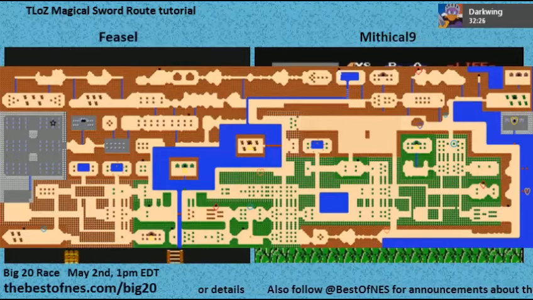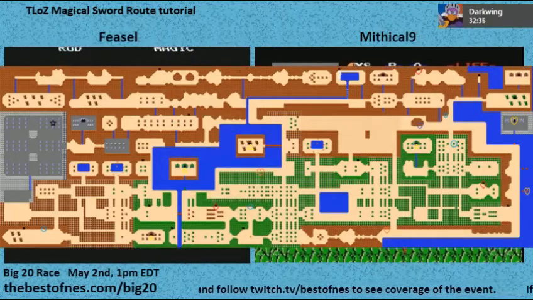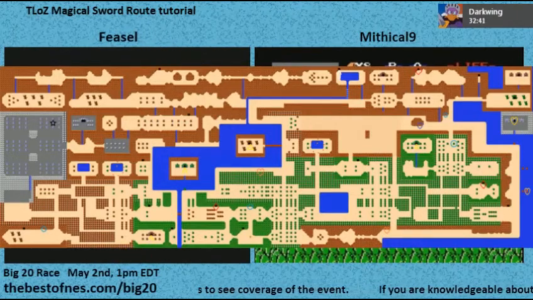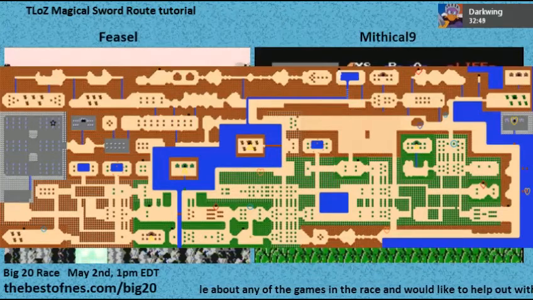Okay, so we're gonna do this today without screen scrolling because Mythical and myself are complete noobs to this game. We haven't tried speedrunning this game, or even I haven't started practicing this for the Big 20 race. So we're not going to do it with screen scrolling, but at the end of this session, we'll have a little explanation of how the scrolling or the passing through blocks trick works in general, and we'll see if we can pick it up.